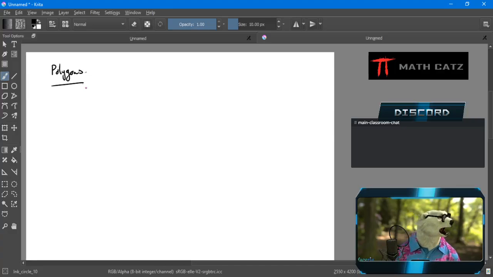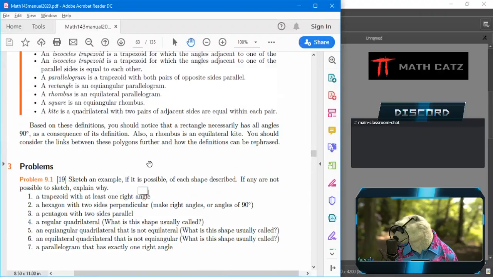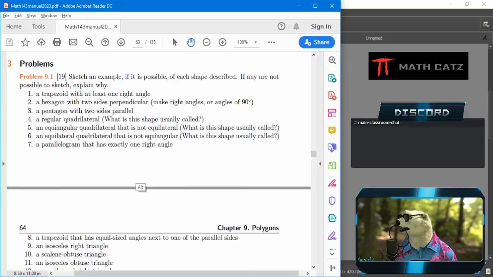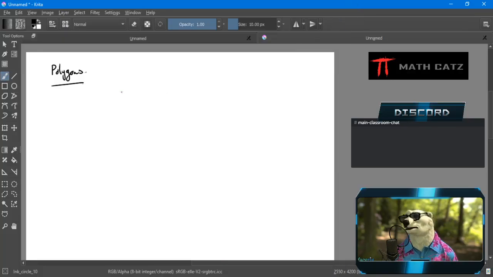If I think about how I naturally think about these, I don't think about them in terms of cold, hard definitions. I think more about how would I make one, and how do I make one from another one? So if I look at quadrilaterals, for example, I start with the most strict one, which is the square. It has the most structure to it.